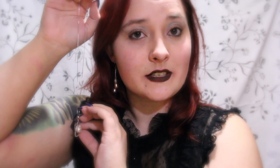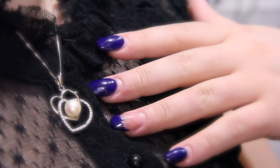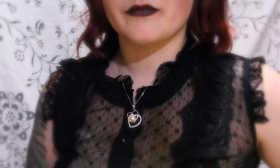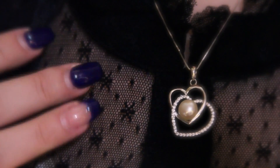And, of course, we will show you what this necklace looks like on. I love how the light catches the sparkles on this heart, and the beautiful silver helps to accent the pearl as well. And, of course, the pearl sitting in between the two hearts draws the eye in.